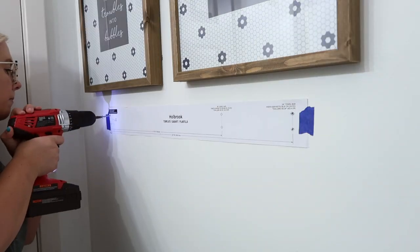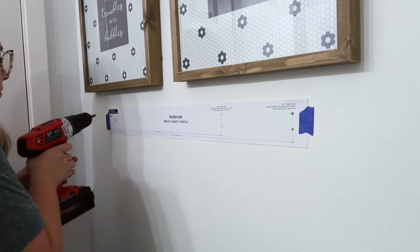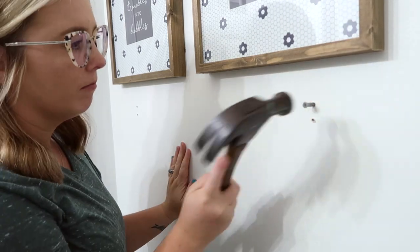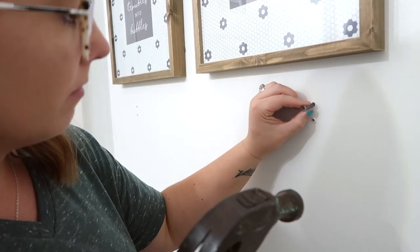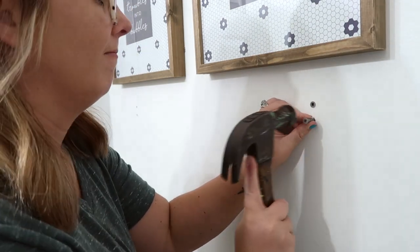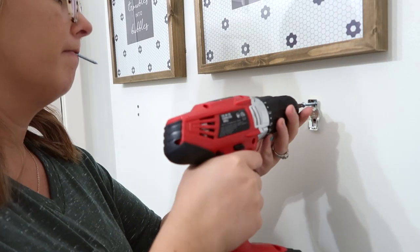If you are new here and you do not know our backstory, I'm a mom to a 2-year-old boy. We just bought this house in June and we could not move in until the middle of July. So this was literally within a week or two of us moving in. And I'm also a teacher, so I was going to be going back to work. And Barrett's birthday is also in like the second week of August.